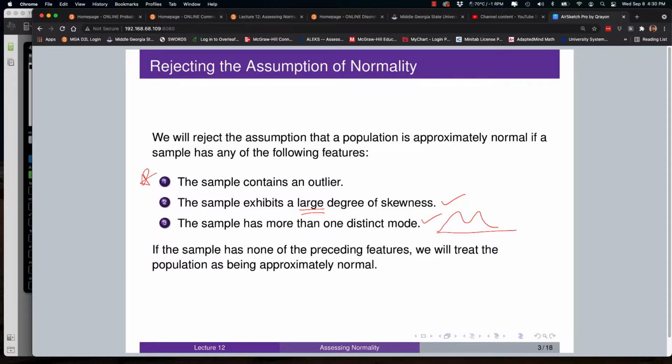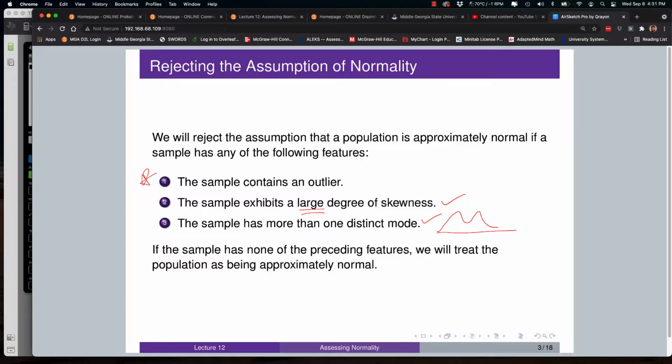The first one, the reason I say that, if a sample contains an outlier, it usually skews the data, especially if it's above an outlier, just a single outlier above or below a data set. It's definitely going to skew the data set. But if it's not an outlier that's insanely out of bounds, and you can get some that are pretty close to just falling outside that lower or upper outlier boundary in a box plot, for example.